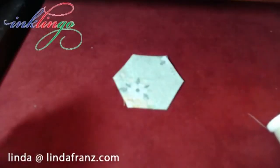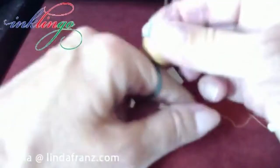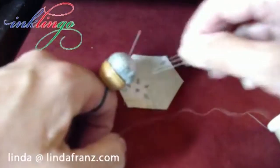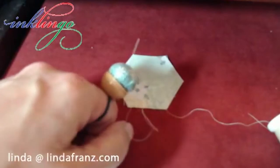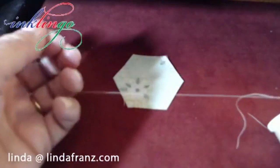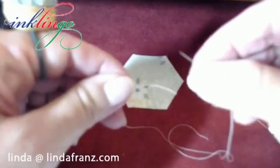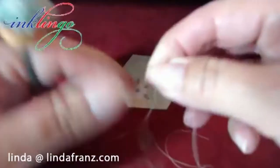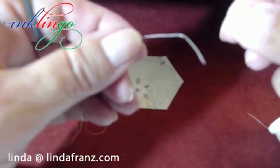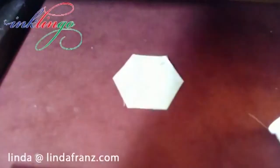I have hexagons cut and ready to sew, so I'm going to switch now to the close-up camera and show you a few things about hand piecing these. I wear my finger pin cushion — all I have in it is two needles, one already threaded and the other I use like a pin. I don't need a box of pins and this makes my sewing kit much more portable. I'm going to put a little tiny knot in the thread — I just wrap it, pinch and pull, and I get a tiny quilter's knot and I'm ready to go.